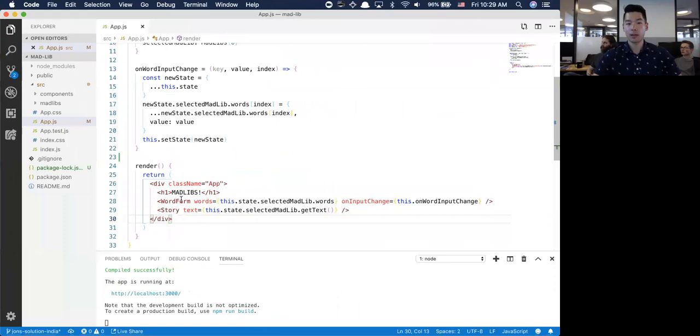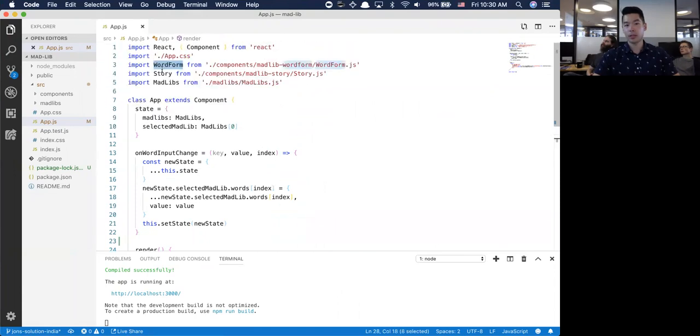So we've got word form. Notice that what we've done here is we've componentized this particular thing. We've said that this has functionality that's probably so big that it needs to go into its own individual component. So word form doesn't exist on app.js, so I'm going to scroll up to the top.